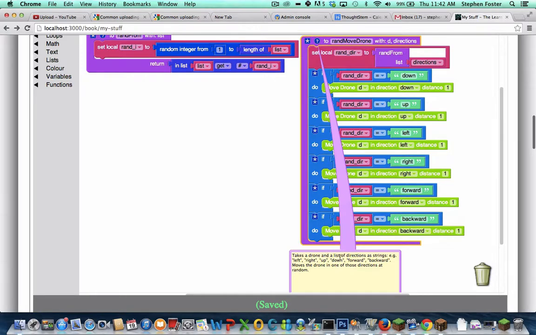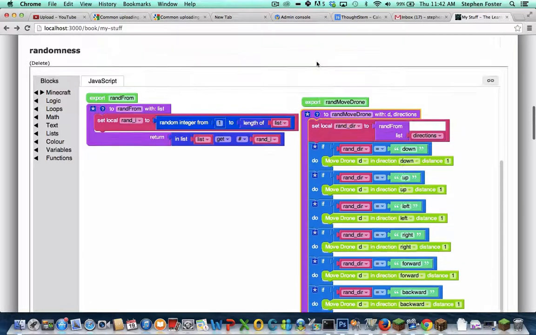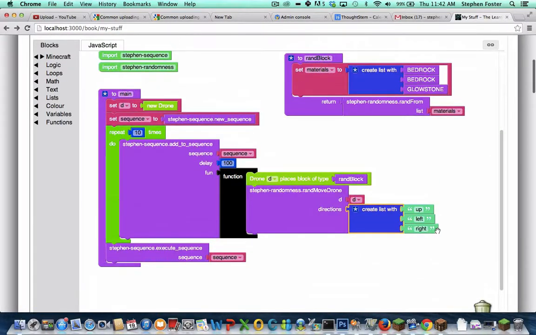It says it takes a drone and a list of directions as strings, for example, left, right, up, down, forward, and backward, and it moves the drone in one of those directions at random. So I know, for example, that these strings should work because those are in the examples listed in the comment.